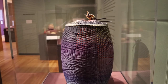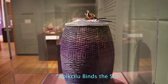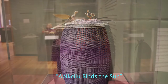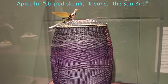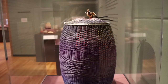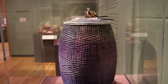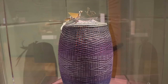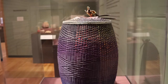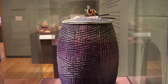This basket is connected to another Wabanaki creation story and is entitled Apixilu Binds the Sun. In this part of the story, Apixilu, a striped skunk, throws Kisus, the sunbird, into a world of darkness. Kaluska, the same hero who brings the Wabanaki people into the world, frees the sunbird to bring the world back into balance. What elements of the story can you see in the basket? I see the sunbird on top of the basket with golden elements like its wings and beads, but also the dark deep purples of the basket itself make me think about a world without a sun.